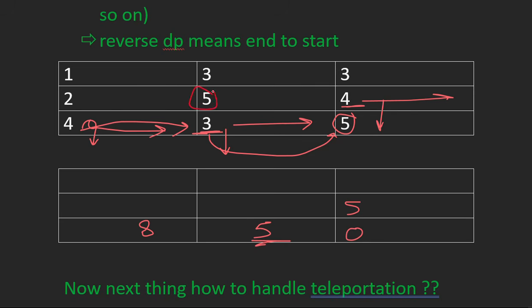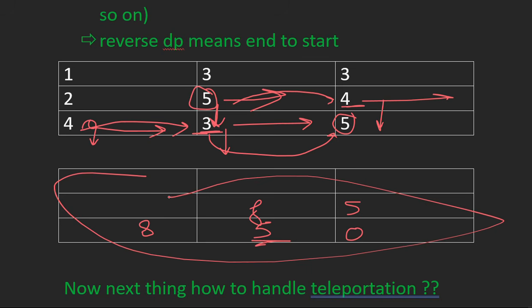Next we come to this one. Two operations, again right and down. If we go right, the cost from this cell to this cell is 4, and from this cell to the final cell is 5, so 5 plus 4 is 9. But if we go down, the cost here is 3, and from this cell to the final cell is 5, so 5 plus 3 is 8. We take the minimum, so we store 8. This way we calculate for all the cells and store.